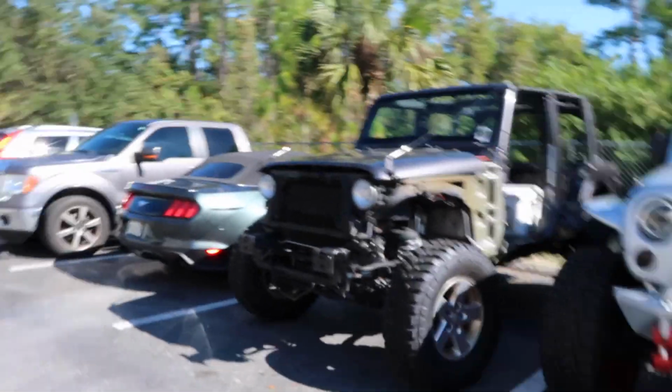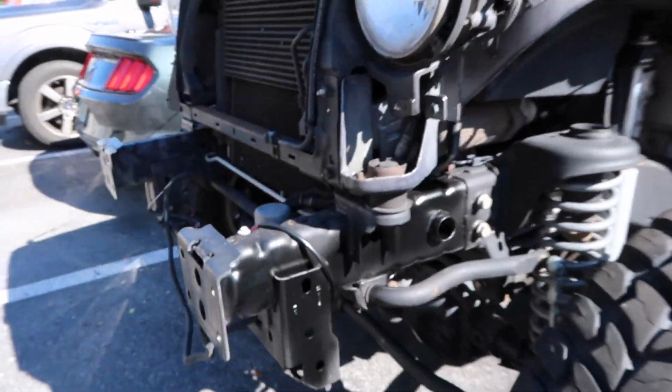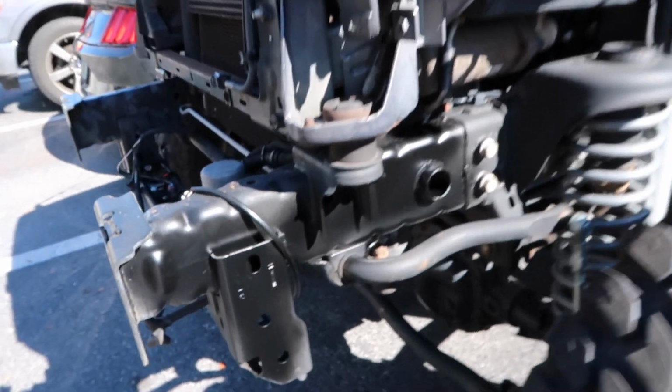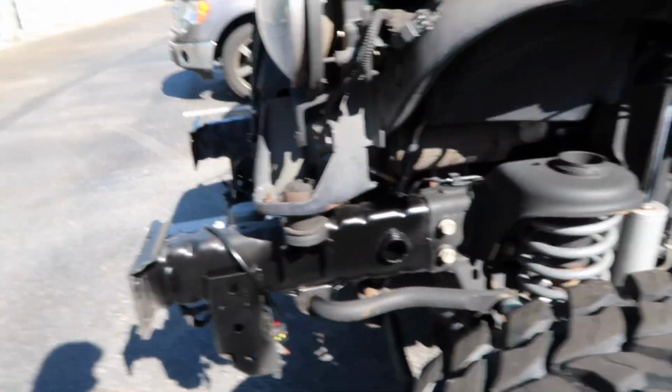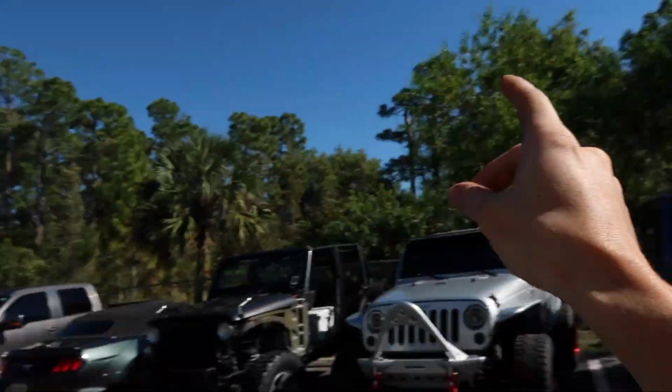The Jeep is all dried up, and I sprayed a little section on it right here, just kind of messing around to see what it's gonna look like once I coat this whole frame. And the semi-gloss is just gonna bring this thing completely back to looking brand new. I just acquired these from the neighbors right over there.